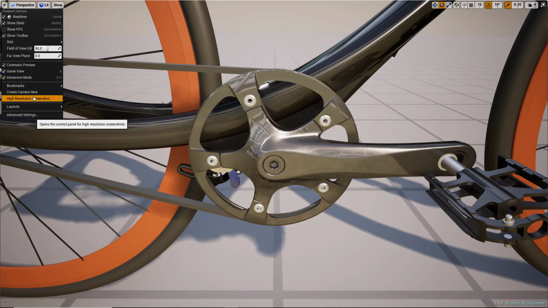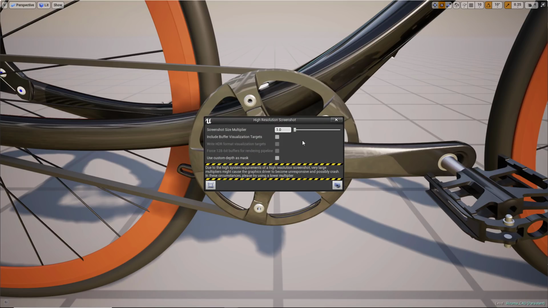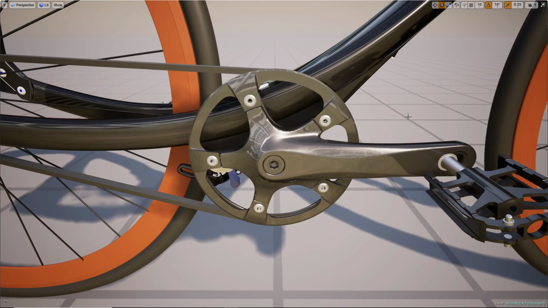And at any time, I'll just hit escape, come up here, click this little down arrow and go to high resolution screenshot. I can scale this or multiply it, and I can get really high resolution screenshots that aren't just stuck to the resolution that I'm working with. In this case, I'm just working with 1080p, but I'm actually on something that supports a full 4K display, so I could crank that to that or beyond. We can do really high-res screenshots live out of Unreal Engine.